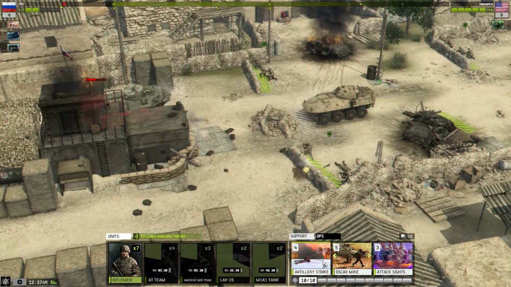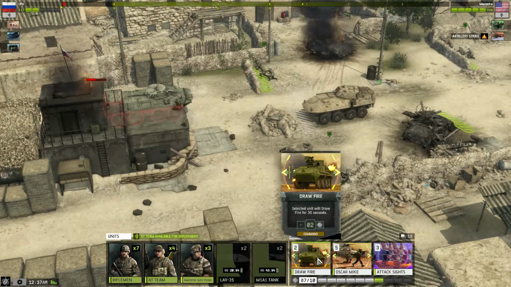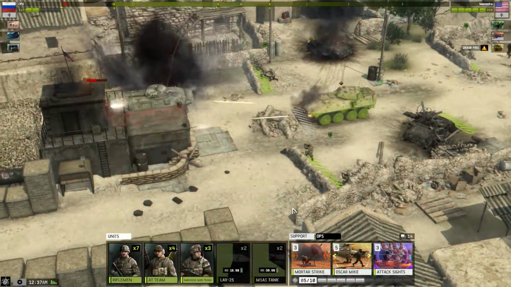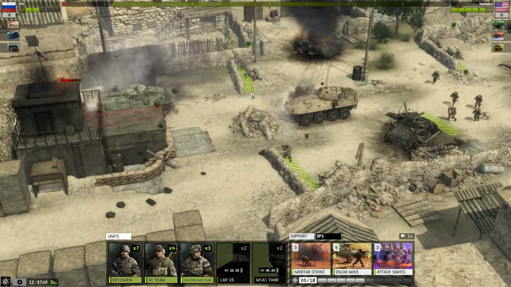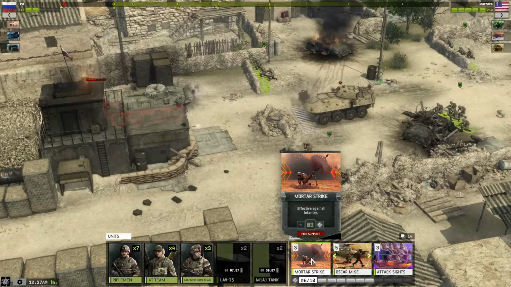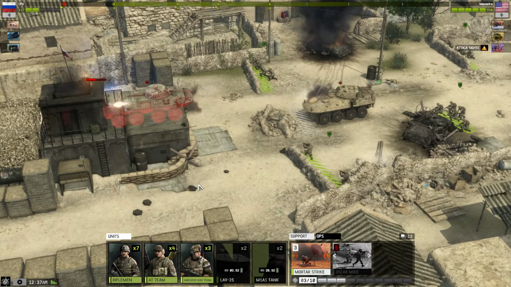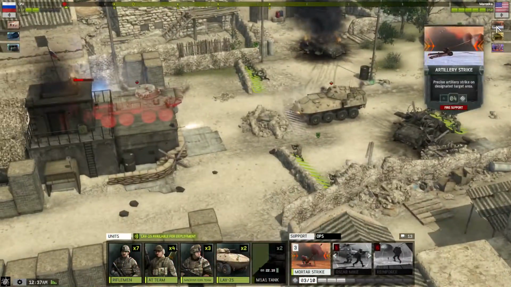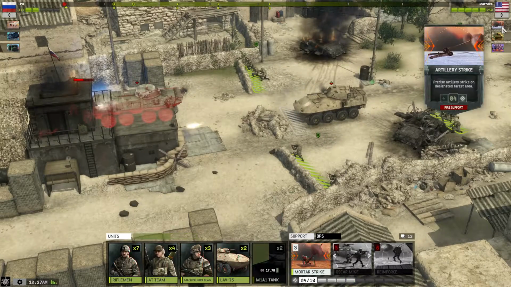All right, let's get our artillery strike out. Friendly artillery fire inbound. We want to draw fire on this location here. That'll help unsuppress my men. That artillery strike didn't do too much, did it? Effective against infantry. We can disable their weapon. So you can see that there's buffs. You can also see what cards they have in their inventory that they can play at any time, up here.